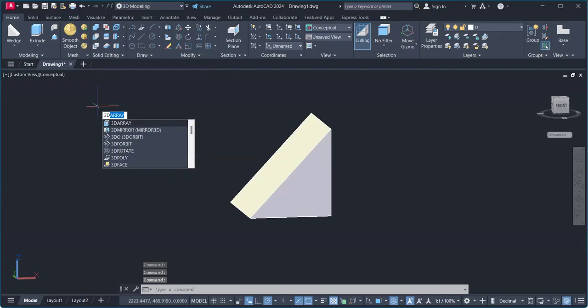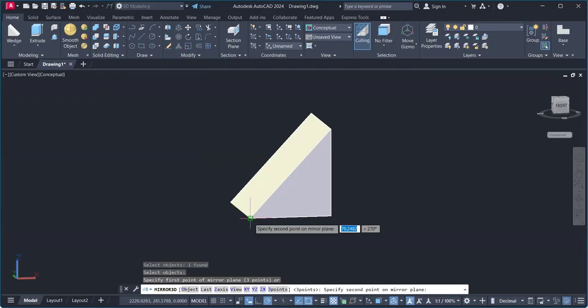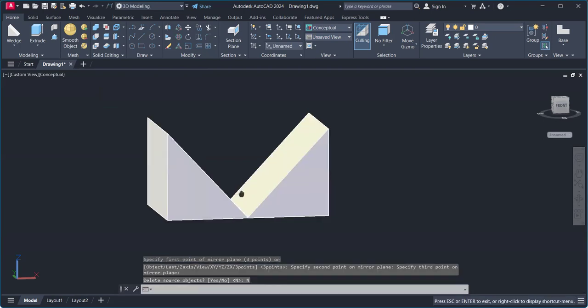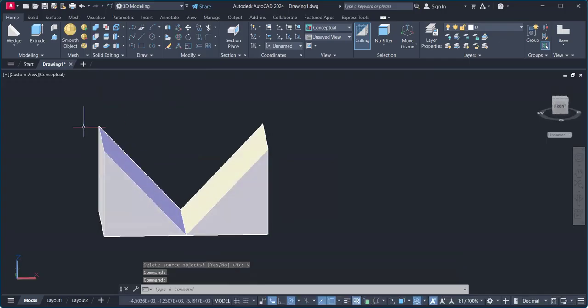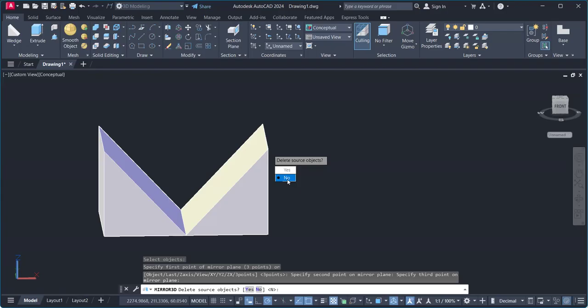And then I want to select this object first, and then select the plane. This plane I selected, and then I select this plane, okay? And then click on no, and we get this type of thing, right? If I want to create above it, in the reverse of this part, how can we do it? For this purpose, we can use 3D Mirror again. Insert 3D Mirror, select these two objects and click here. Select this portion, one, two, and then the third portion is this, and click on no.